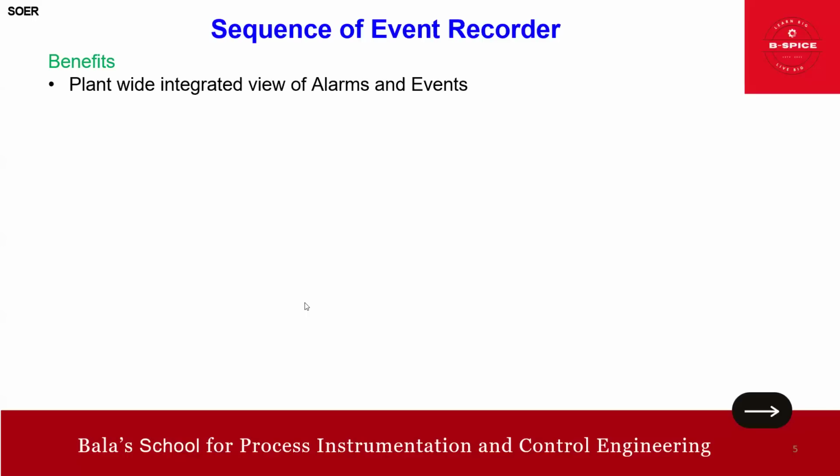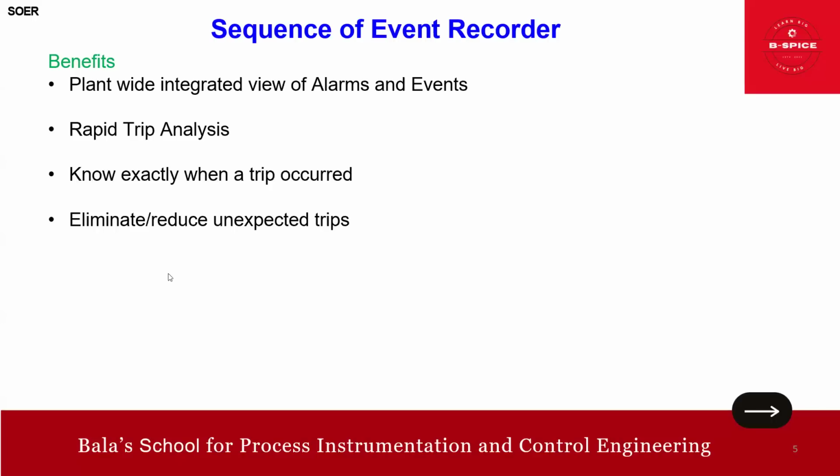So what are the benefits? A plant-wide integrated view of alarms and events. Got it? Rapid trip analysis. That is the beauty: no need to beat around the bush. You can do it within a second. Know exactly where a trip occurred. That's the beauty. Eliminate or reduce unexpected trips. Then, of course, troubleshooting. So these are some of the benefits.